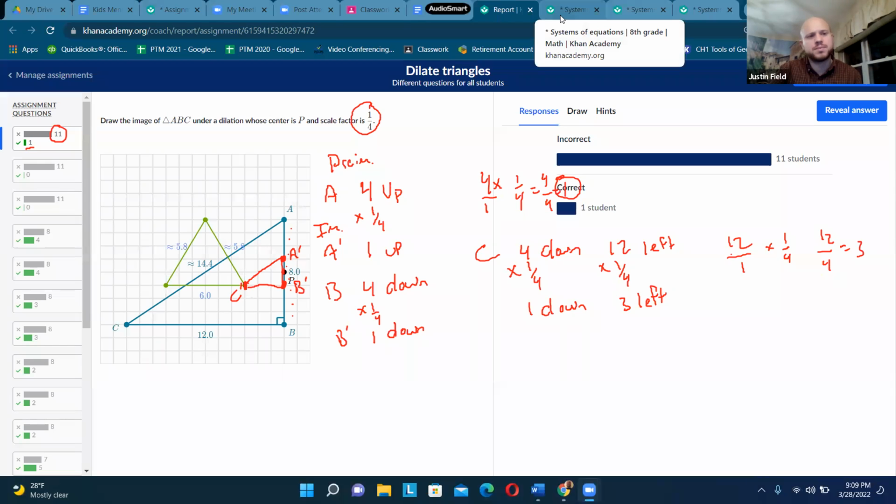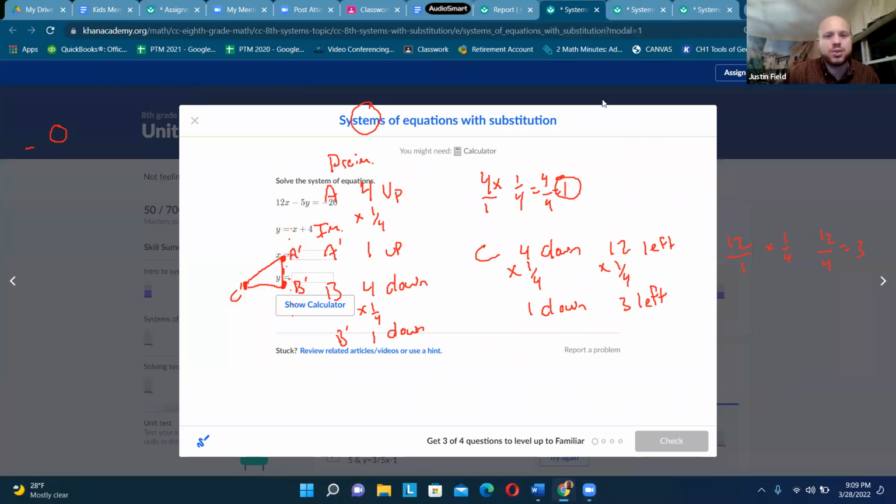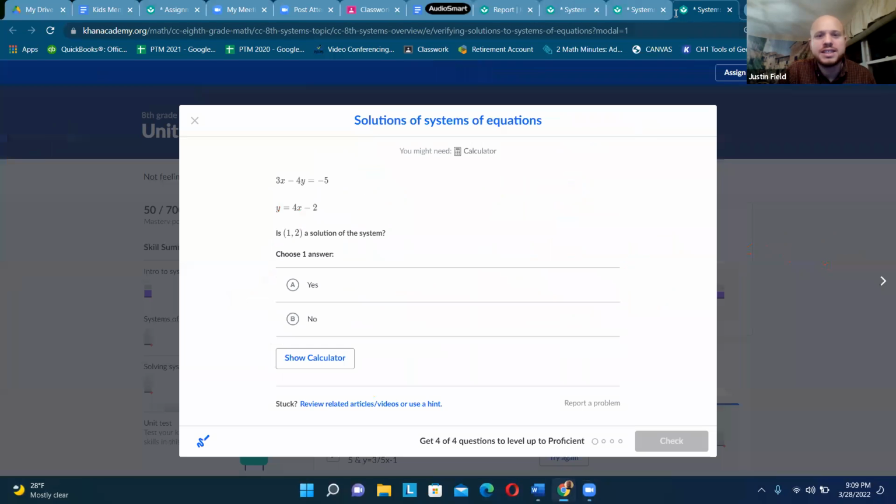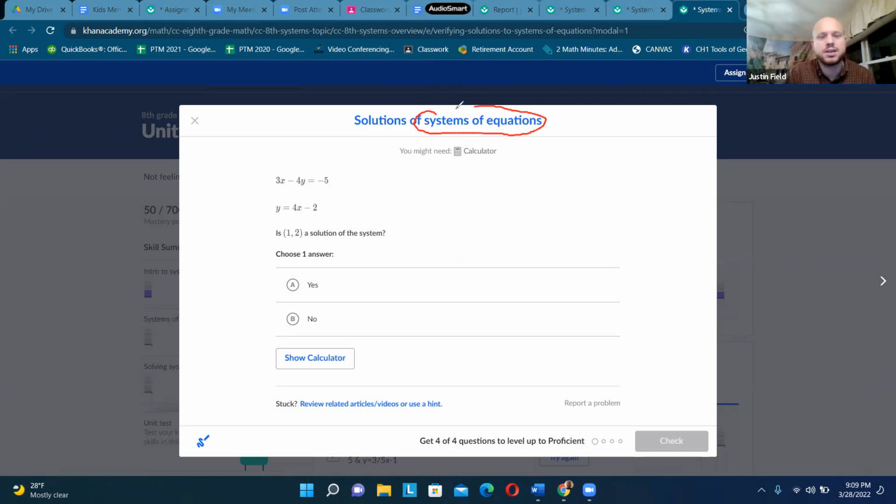All right, so we did that in class, but you just gotta do that in the system, in the computer. Now it's time to go to a brand new topic, systems of equations. All right, so write that down, systems of equations. If we don't do this now, when you get to Algebra 1 next year, you will be lost.